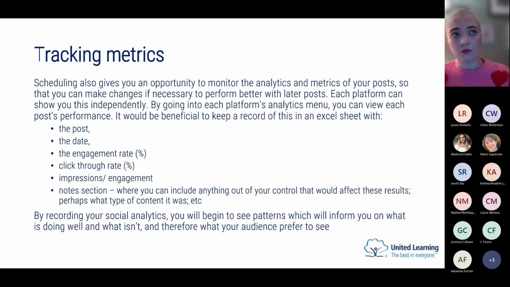For example, when Her Majesty the Queen died, we all would have had a massive drop in our engagement because we had a social media blackout. And then obviously, when you pick back up, it's hard to get that engagement back going. So in our central office Excel spreadsheet we put a note to remind us: this is what happened, we were quiet for 2 weeks, and that is why there may be a slow pickup in engagement after that. So it's worth having a notes section just to keep track of what is going on and what's doing well and what isn't. By recording these, you'll see patterns which will inform you on what is doing well and what's not, and what your audience prefer to see.